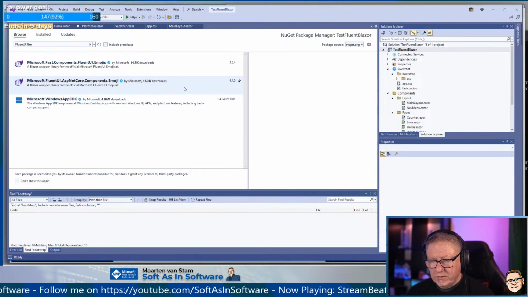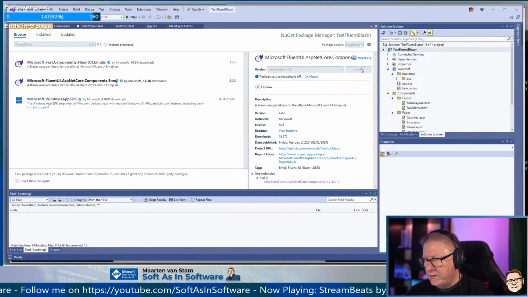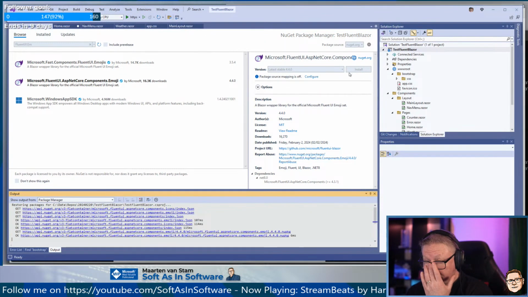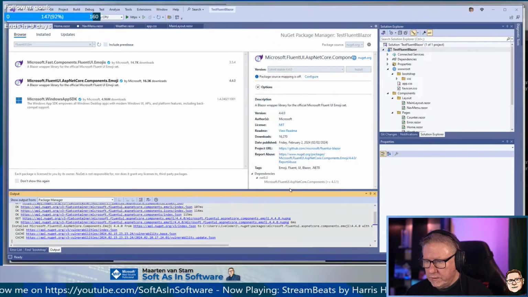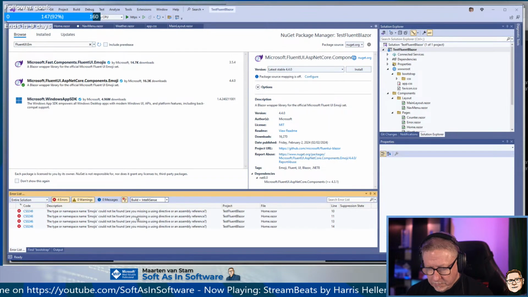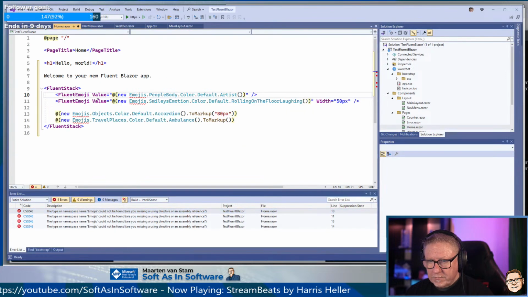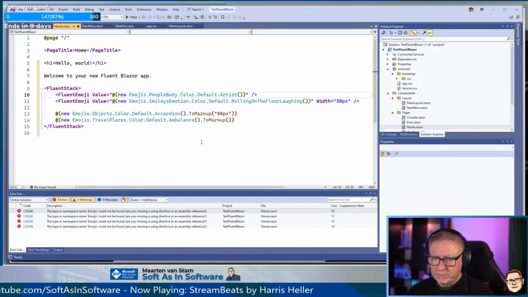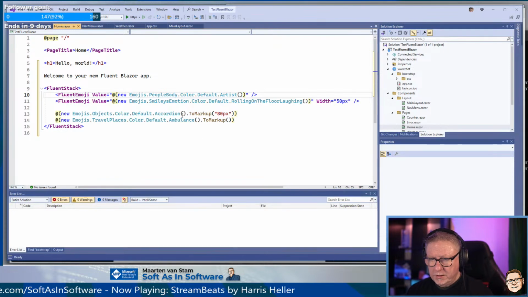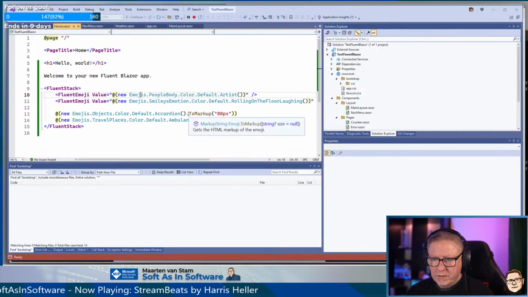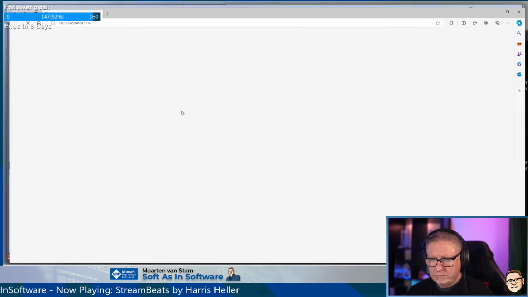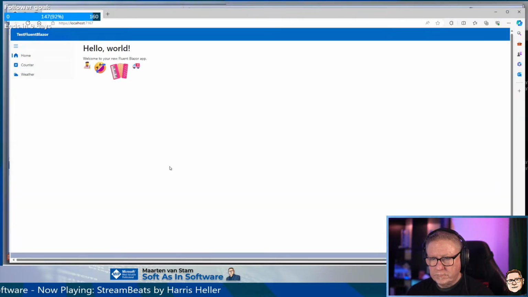This is the newer version. Install. Namespace emojis not found. Well, they are now. So how cool is that?